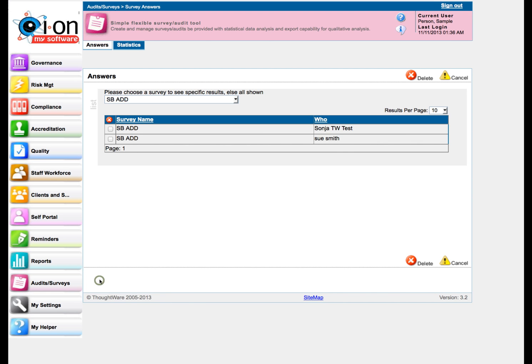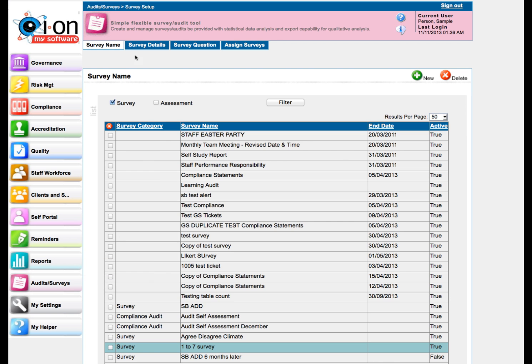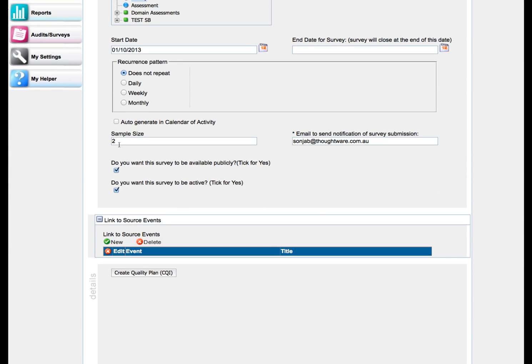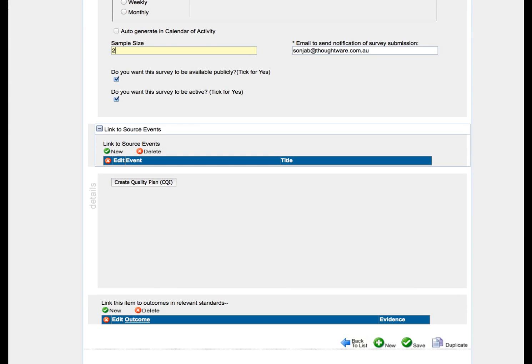Okay, let's have a look at what the second stage is, and that is at a survey. What you do at the survey itself is, in there, a couple of new options. One, there's this new sample size where you enter your sample size, and that's available in your reporting to give you your response rate, which you've always been able to capture how many have responded, but not the actual response rate.